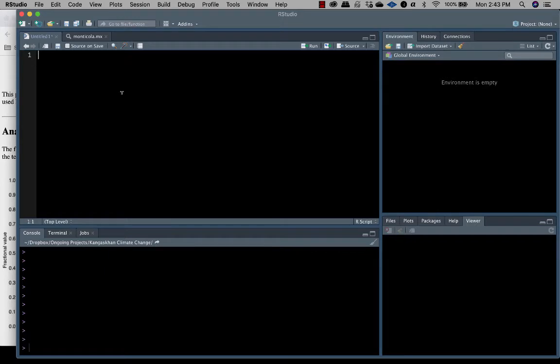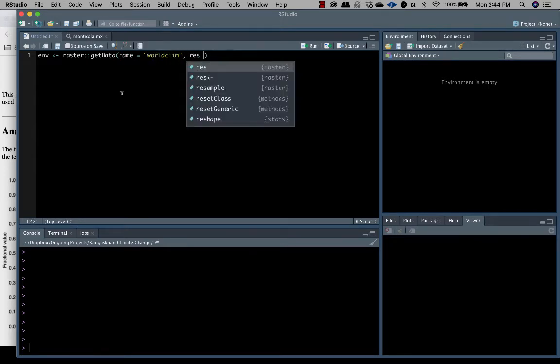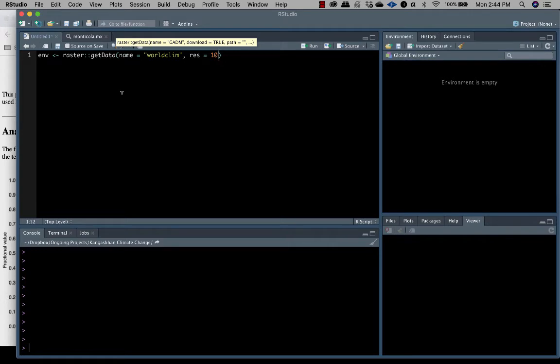Right, so the first thing I'm going to do is get some environmental data. We're just going to grab some WorldClim variables using the getData function from the raster package. So we're going to say name equals WorldClim. We're just going to use a resolution of 10 minutes right now, and var equals bio.